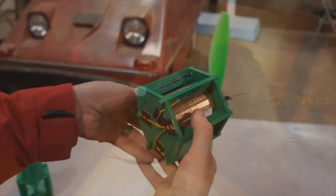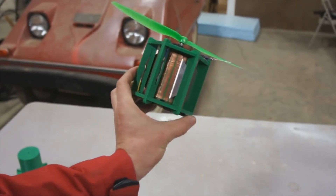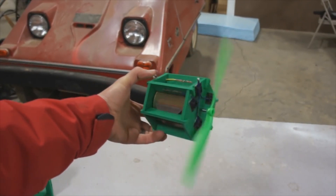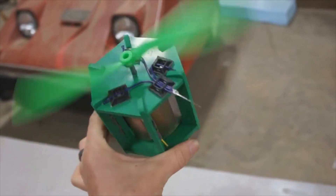I've always been fascinated by wireless energy. I still remember the first time I read about Tesla's wireless energy experiments as a young child and the fascination and magic of the concept. I've done quite a few past experiments with wireless electricity, mostly powering LEDs, CFL bulbs with Tesla coils, or running small motors using high voltage static electricity.